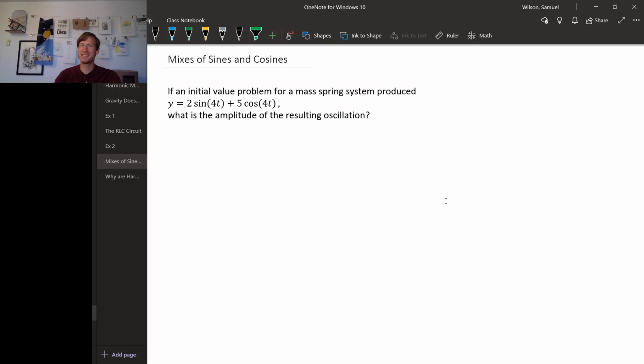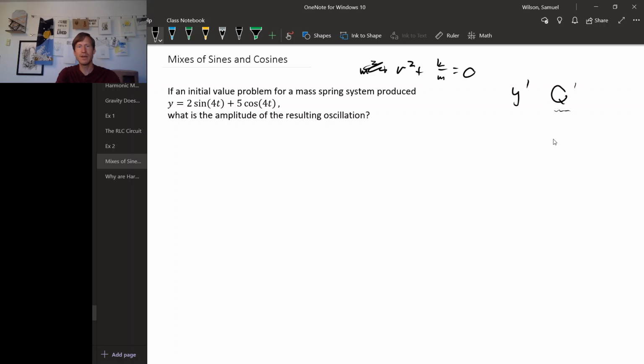There's one last tricky thing to deal with when we're talking about these second order constant coefficient homogeneous linear differential equations. When there's no y prime term, or q prime term if we're talking about the circuit situation, then we always get sines and cosines, as we've seen. This is just because the characteristic equation always turns out to be r squared plus k over m equals 0, and so you always get purely imaginary roots to the characteristic equation.